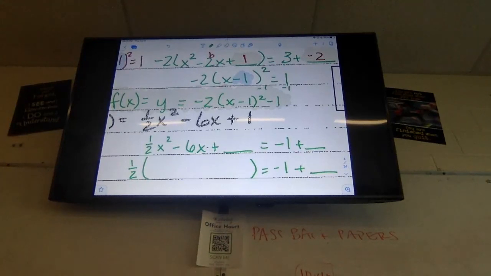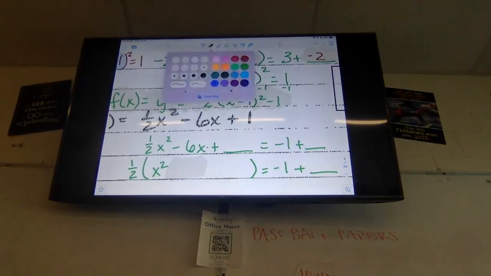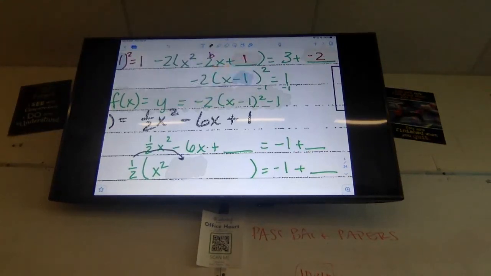We know factoring 1/2 out of 1/2 x squared just leaves us x squared, right? We're good with the first one. Now, for me, I think the best way of thinking about how to factor 1/2 out of 6 is to ask myself, okay, if I was going to essentially go backwards, if I was going to do 1/2 times this number and get -6x, what number would have to be here? 1/2 times what number would give me -6x? Yes, Brian? -12x.